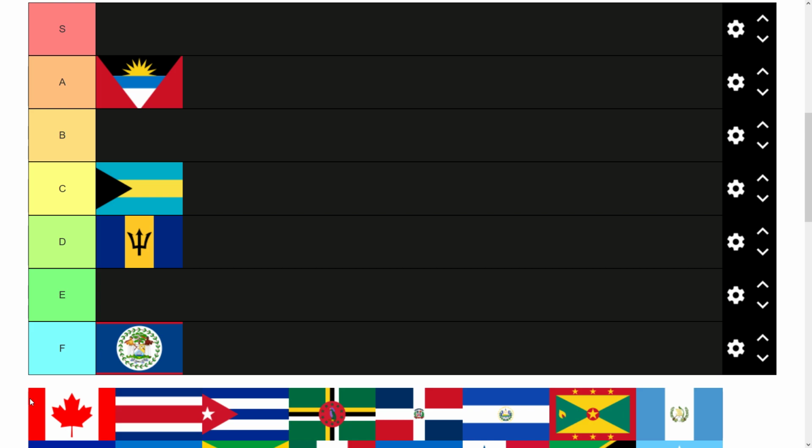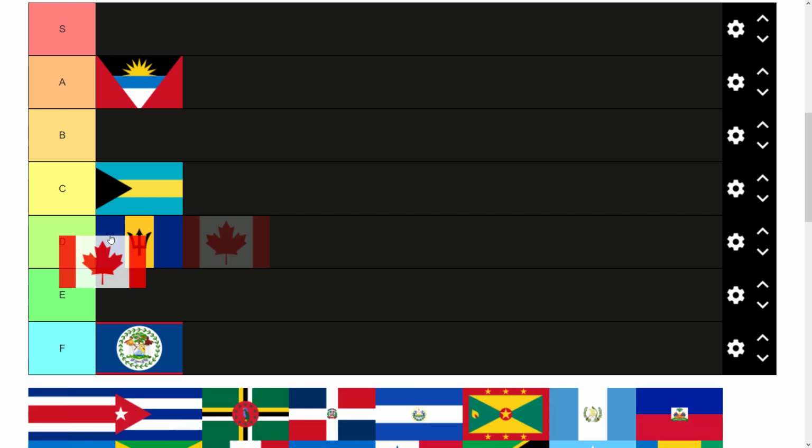Then on the other hand, we have Canada. It's quite a simple flag, but also interesting at the same time. Got your red, white, and blue. Not red, white, and blue. Sorry, red and white. With the white stripe in the middle being a lot thicker, and it just has the maple leaf in it. Which is a good design. It represents the country well, Canada, maple leaf, it fits. It's simple but also interesting, which I think is what makes a good flag really. For me, it's an S tier flag.